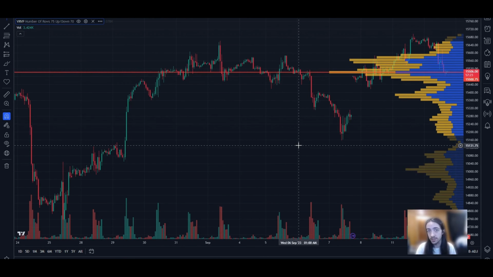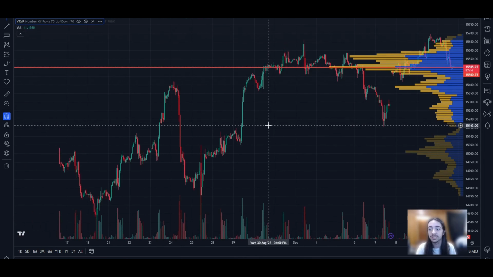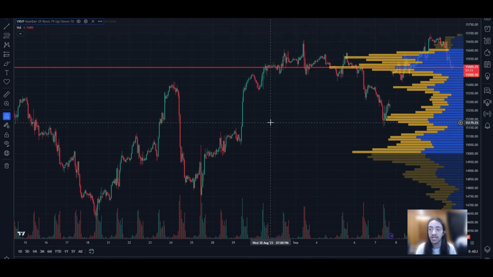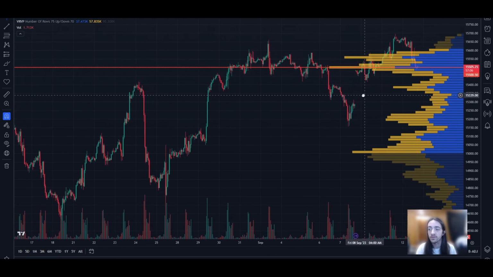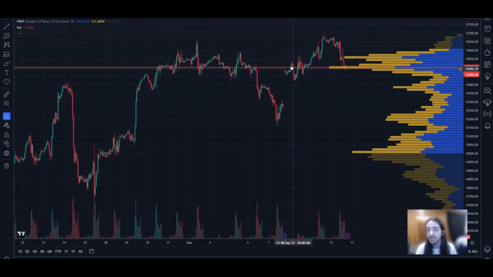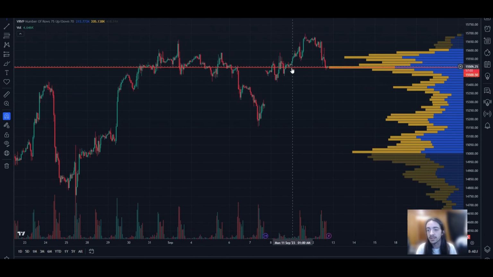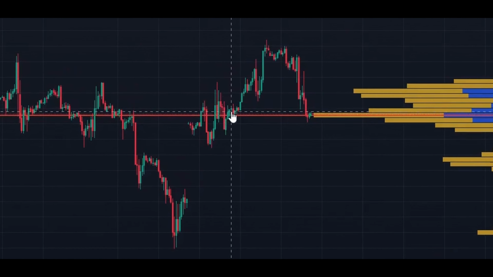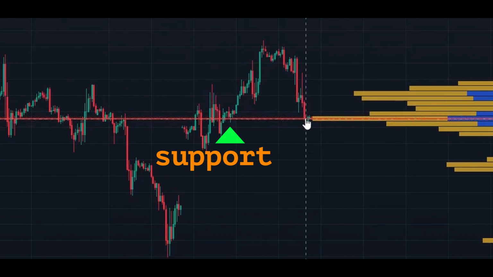Now if I wanted to zoom out, it's going to change the Volume Profile per session, because now I'm zooming out and it's seeing more volume and more change. So you see how this still stayed as a strong area. That's going to be a really strong key level. Now if we took this off or moved it to the side, we see how this level played off. This day right here we used it as a key level. We used it again as a key level.